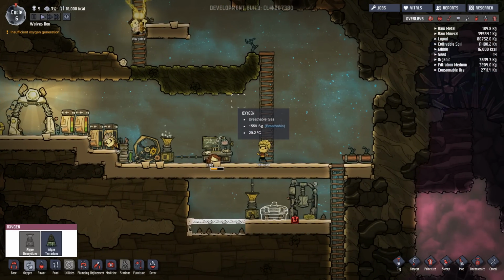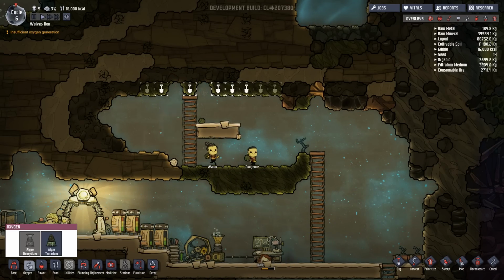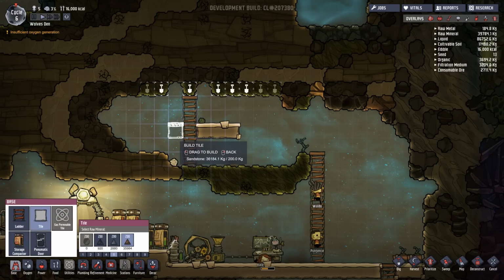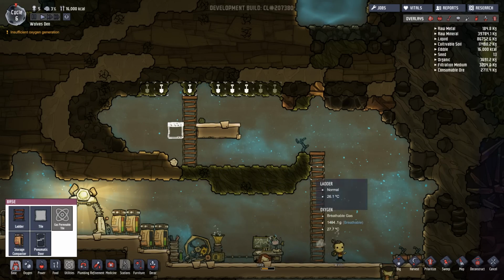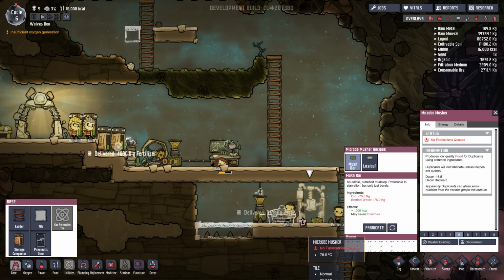Kate is just asleep. We're getting some more algae, which is very important. Hopefully, that is going to be unreachable. Yes, hopefully we can just build one tile here and then it becomes reachable. Again, that mealwood seed is just sitting there. I don't know exactly why.